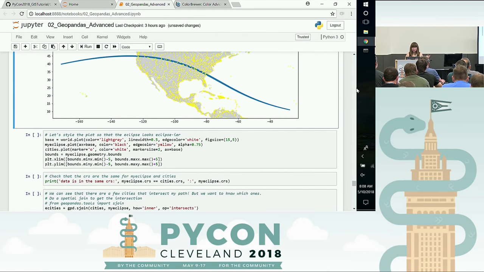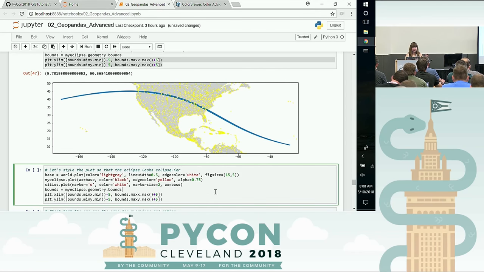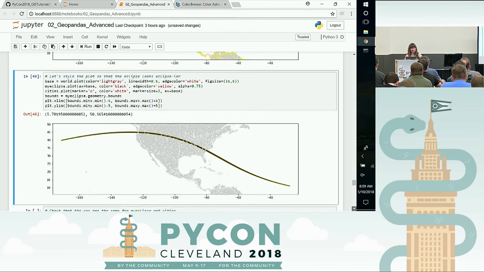Okay, now this is your eclipse, and your plots. I made a plot that looks a little nicer to me, but take a few moments and think about, what does an eclipse look like to you? Like what would you expect to see on a map? To me they look kind of dark and shadowy with a yellow boundary. So that's what I styled mine on.